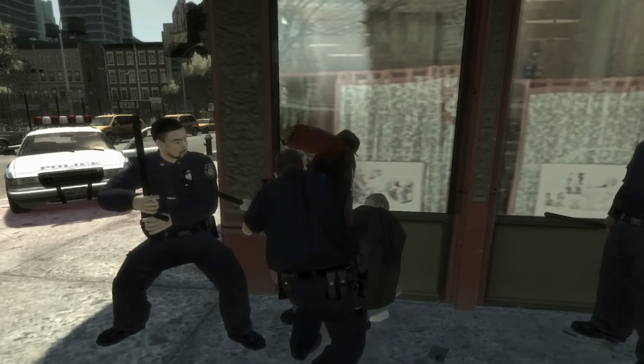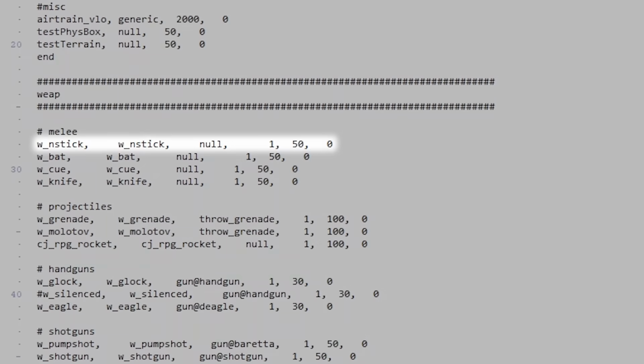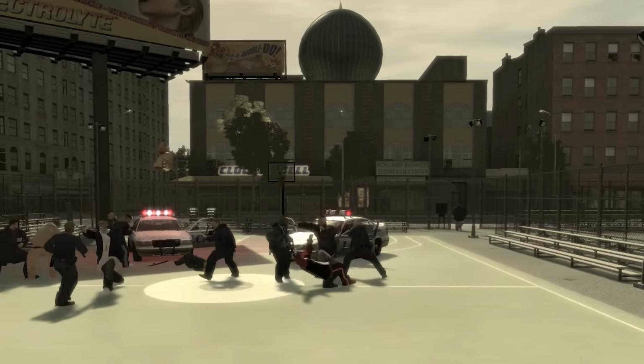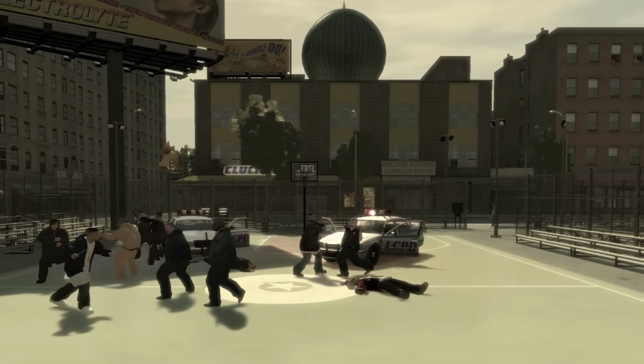We know this from looking inside this file here, where under the melee section we can see N_stick. And there's also some pretty hilarious cut voice lines from the cops, which they would have used when wielding it.